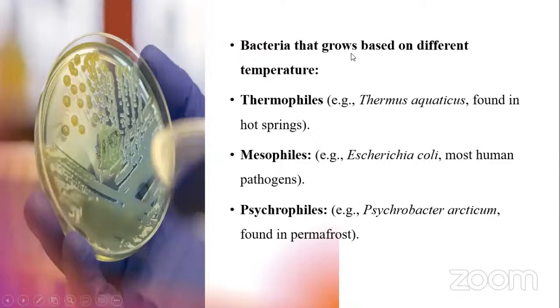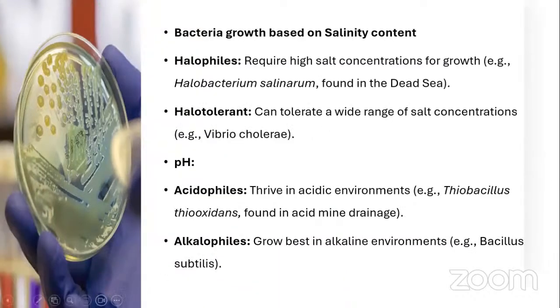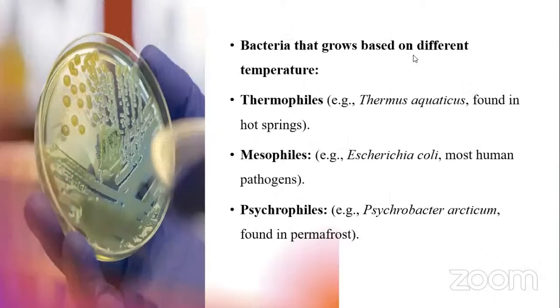So let's look at temperature-dependent organisms. There are organisms that grow based on different temperature requirements. These are very popular. We have the thermophiles. Thermophiles are found in hot environments, such as hot springs. An example is Thermus aquaticus. These organisms have a way of adapting to this environment. Their cells have been adapted to withstand the high temperature. They do not have such type of lipids that can be melted by high temperature. So they have adaptive features that allow them to do well in this environment.